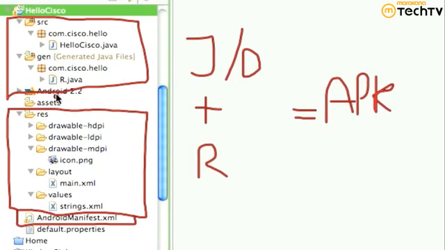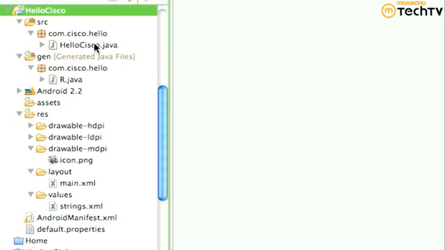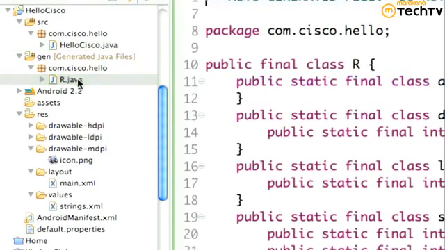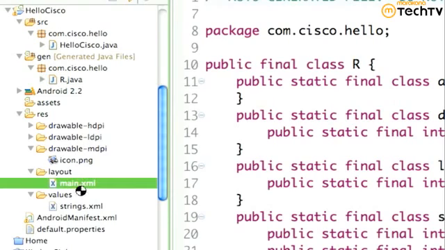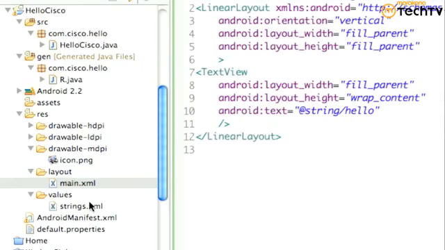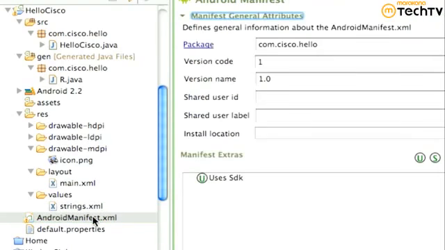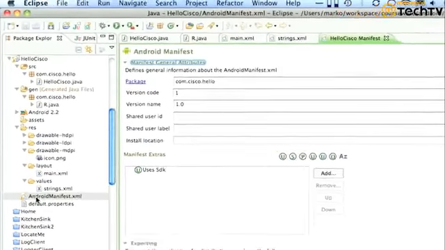And that's that R file that you guys are having problems with. For now, all you need to know is the R file is basically the glue from the world of Java to the world of resources. I'll explain how that glue works shortly. So let me open up the files that are significant, that we care about, and then we're going to talk about them, so you know what is what. I'm going to start with the top file, the manifest file.